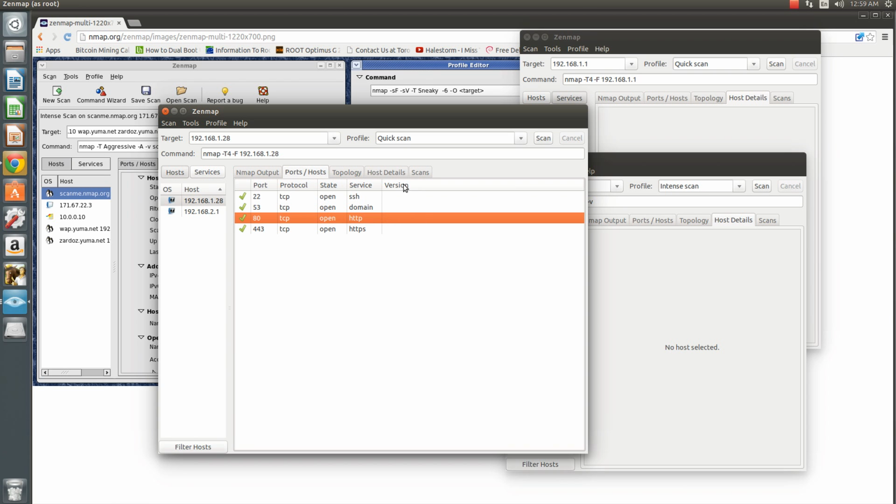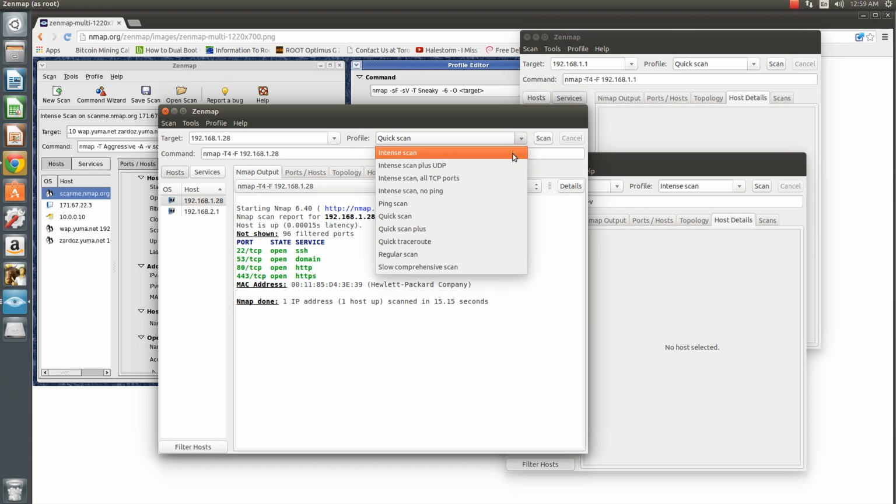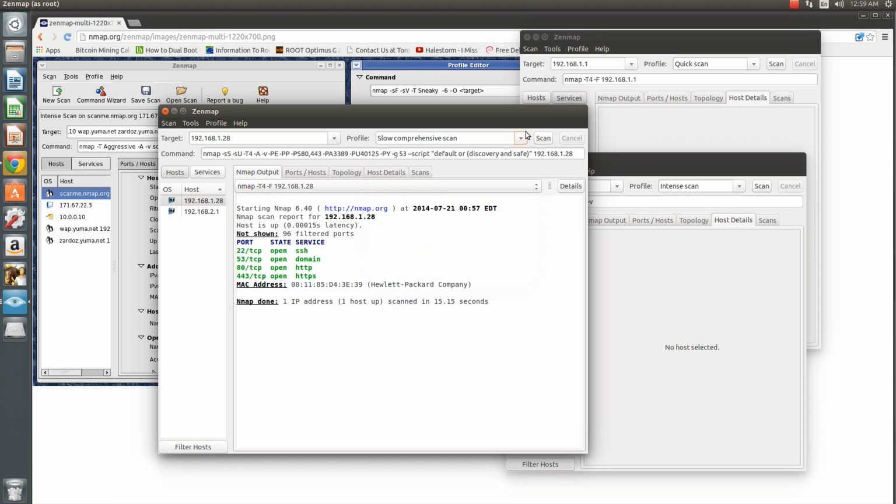But within my network, all the labeling has been removed, so unfortunately Nmap will not show that by a quick scan. If you do a comprehensive scan, however, you will see that info.